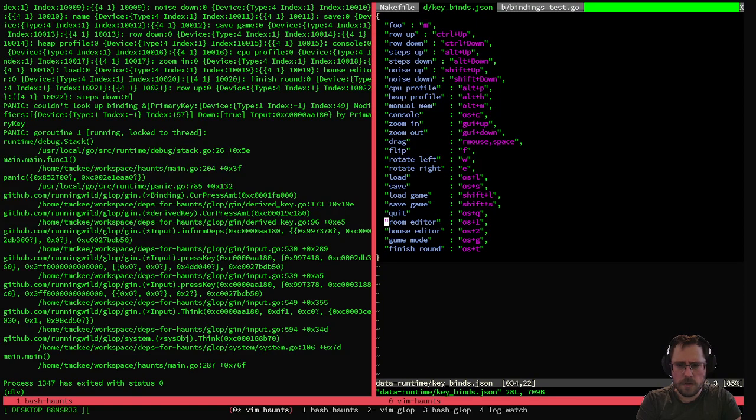So somebody read this file, said, okay, we need to bind OS1. OS is just short form for control on Linux and Windows, or Alt on Mac. But if you hit Control 1, it goes through the room editor.